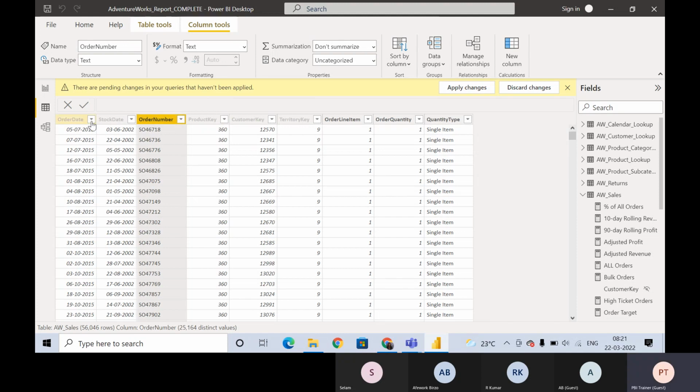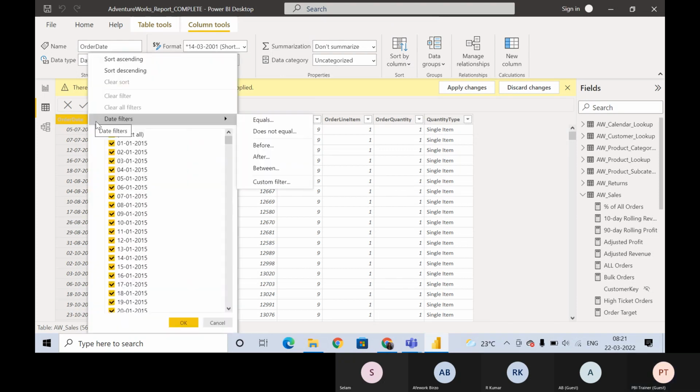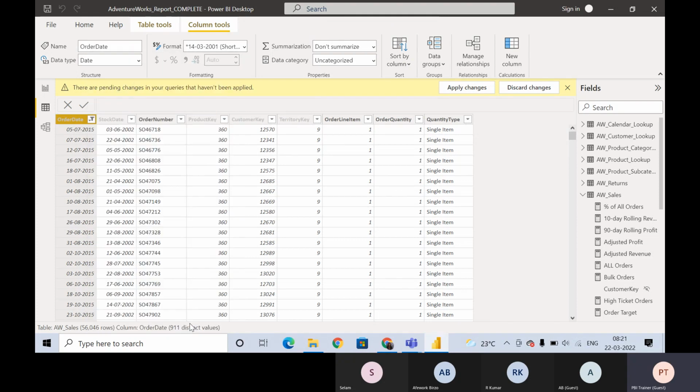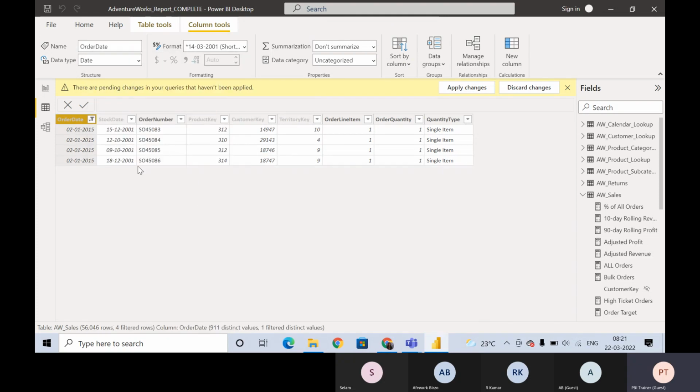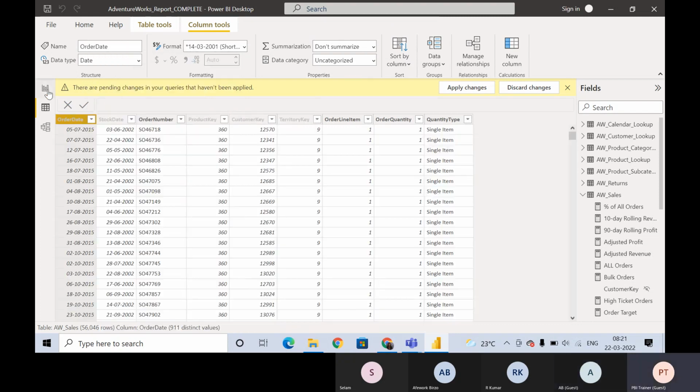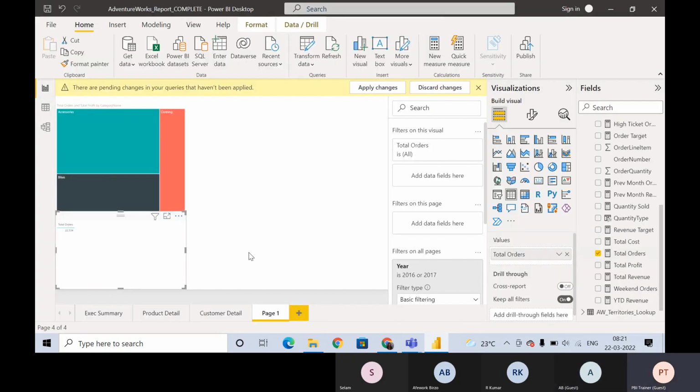So if I select, let's say 5, 7. Oh, let's say if I select 1 to 2015. Okay, so it has 4 orders that's coming over here, 8, 3, 8, 4, 8, 5, 8, 6. So clear all filters. Let me show you here. It will be clear. Total orders is this.